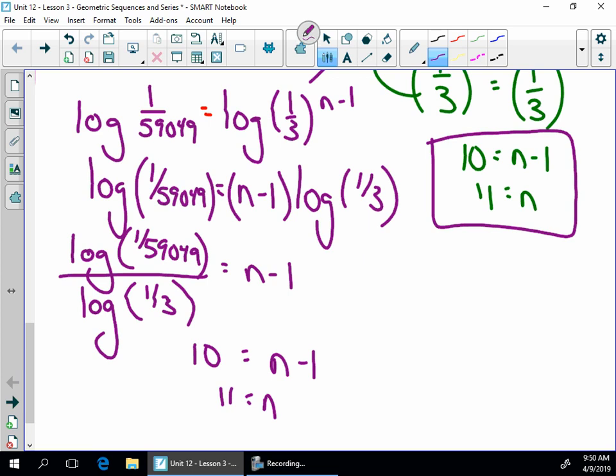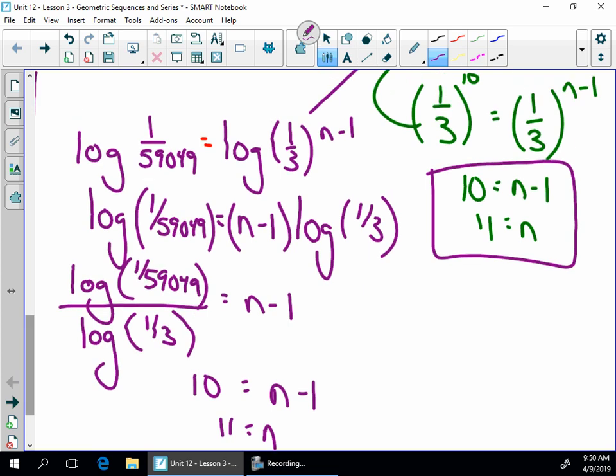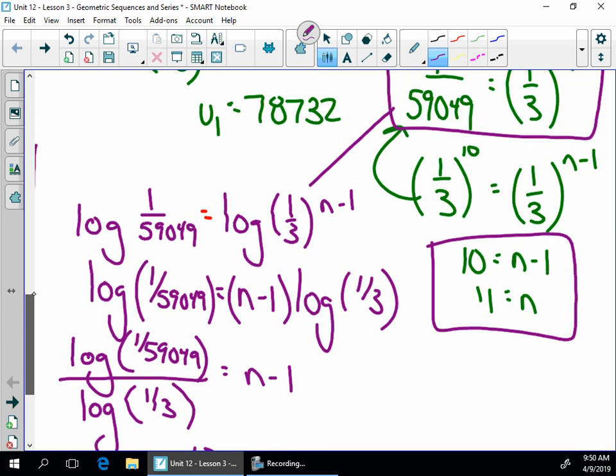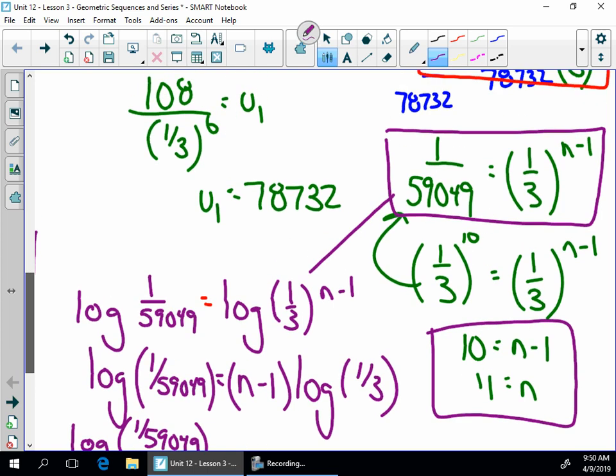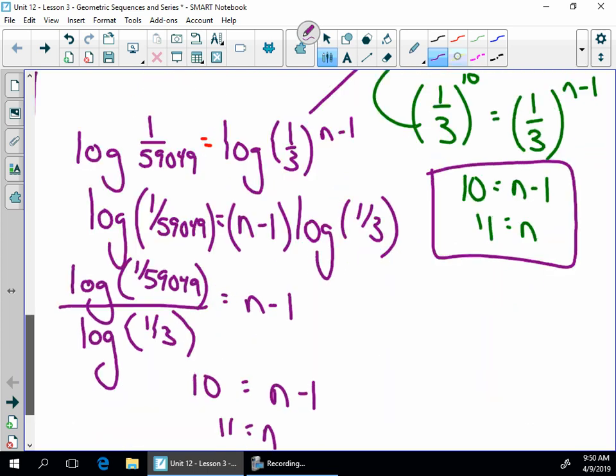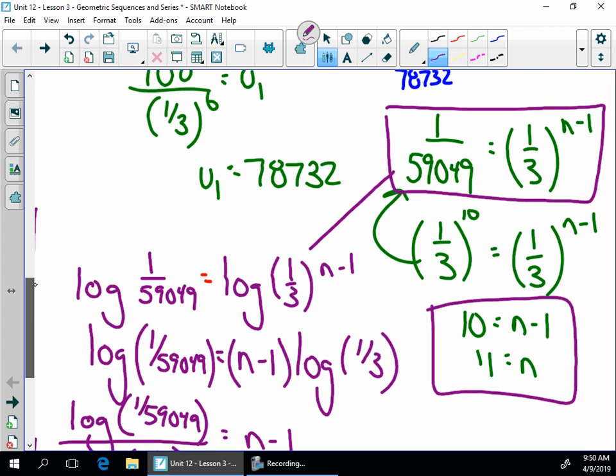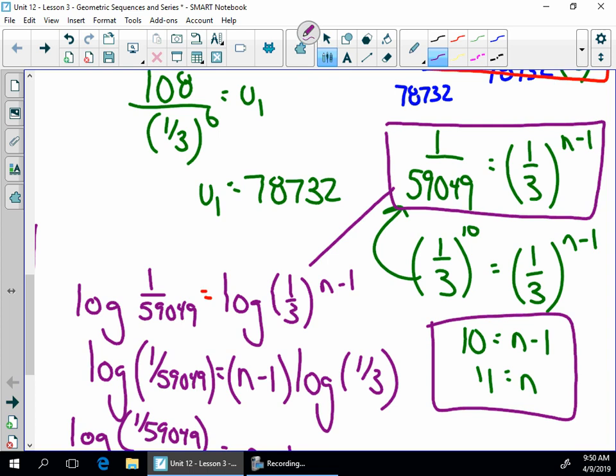Okay, so some choices there. I don't care which way you use. IB doesn't care which way you use. You like logs, use logs. We do that whenever we want an unknown exponent. We could use this idea of the base is the same. That's the green one over here. I can use that because I know it has to be a pattern in the sequence. It has to be a whole number exponent. I usually use logs when I don't know what kind of exponent I'm going to get.